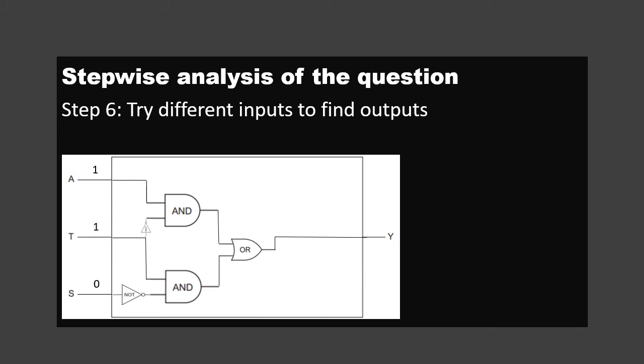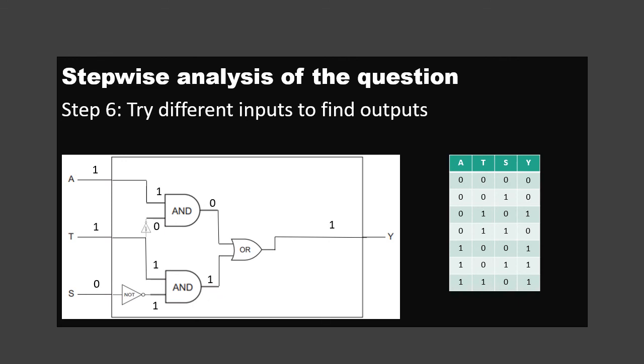Next is 1 1 0. Now here is a tricky part. The 1 1 will be a 1 0 here, and this 1 0 will become a 1 1 here, and this 1 1 in an AND gate gives a 1, but the other one there's no, and since there's 1 here, you get an output and the table is filled.